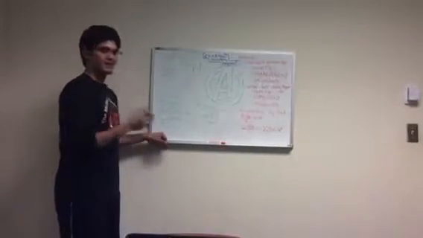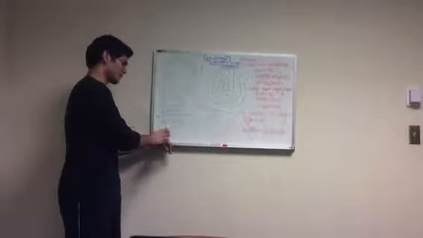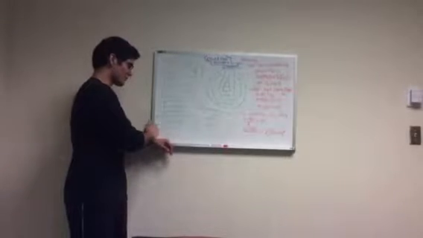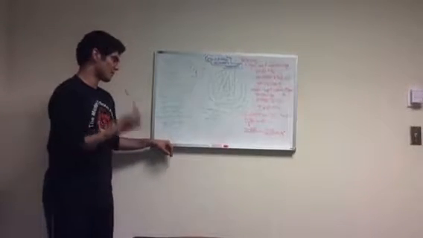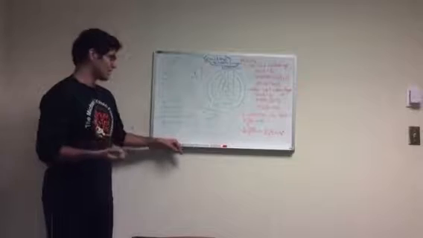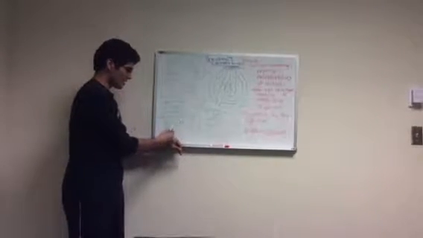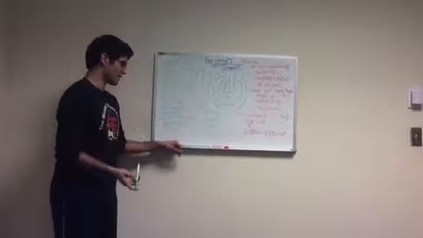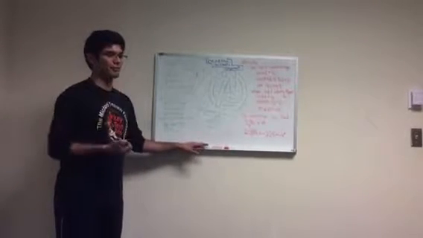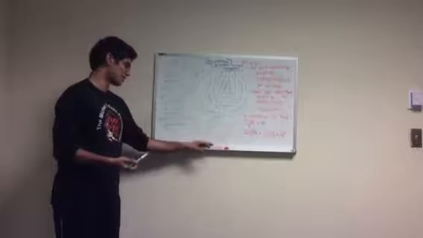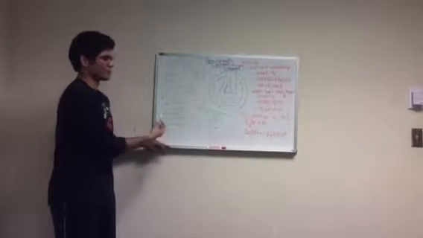So by the time the suit catches up to him, Tony has fallen a distance of 1,147 meters. We get that by plugging in delta y equals 1/2 at squared plus v naught t. We can assume his y velocity to be 0 at the start. So then we just have his acceleration of 9.8, and the time of 15.3 seconds of when the suit actually catches up to him. If we plug that in, we get 1,147 meters.